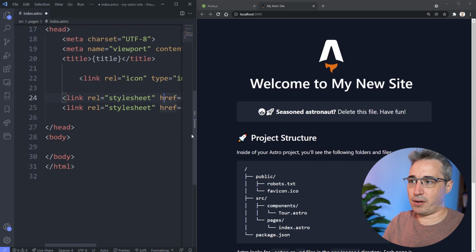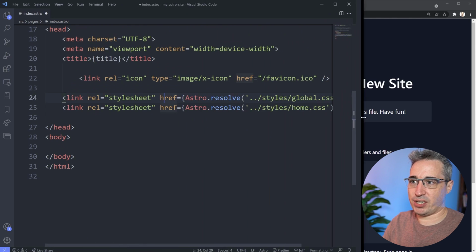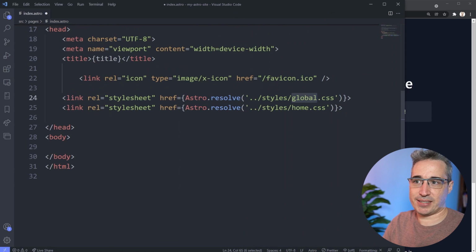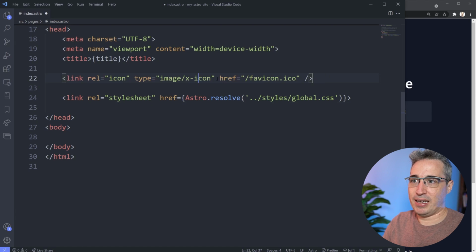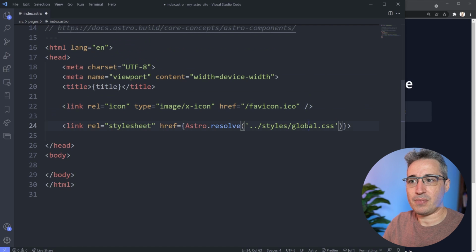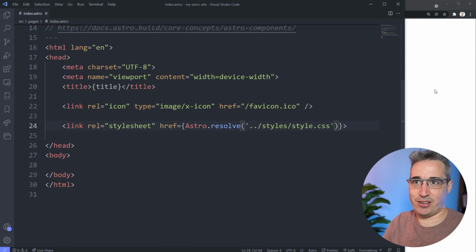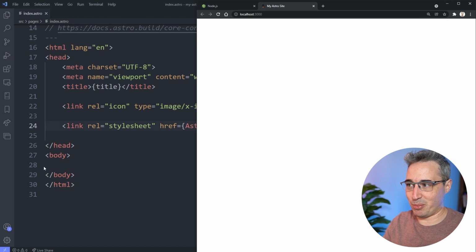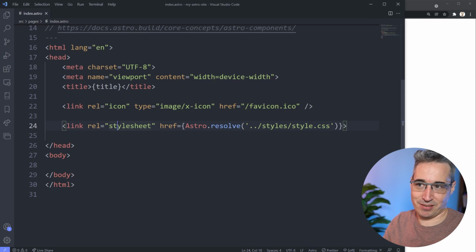And there's one more thing that I am going to delete here, which is you'll see here that we have a global CSS file and a home CSS file, but I'm not going to link to two CSS files. I'm only going to have one, so I'm going to delete that one as well. And for now, I'll leave the favicon. You could replace that with your own. And we have this global, and I'm going to rename it to style.css because that's the name of my CSS file. So I'm going to hit save, and now you can see the website broke because we've removed everything and my style sheet is looking at something that doesn't exist yet.